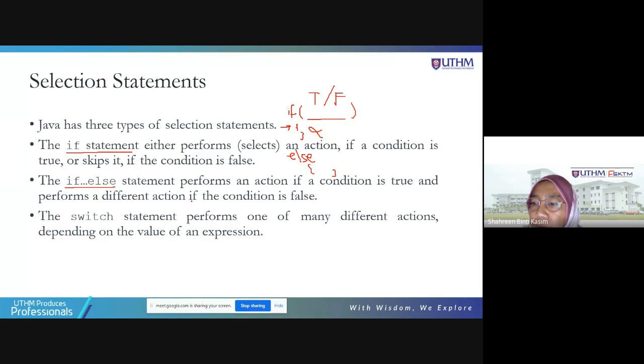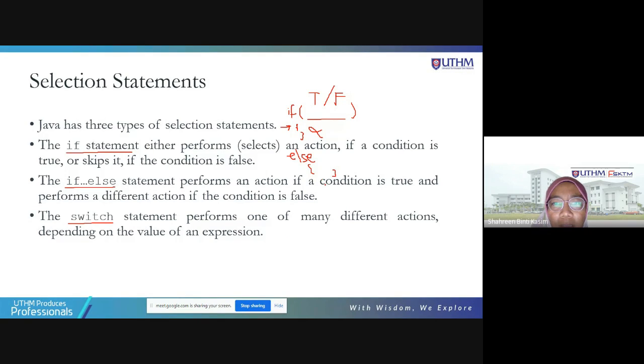So if else ada contoh tak? Then lastly, I will show you after this. The switch statement performs one of many different actions depending on the value of an expression. So we use switch case, kan.